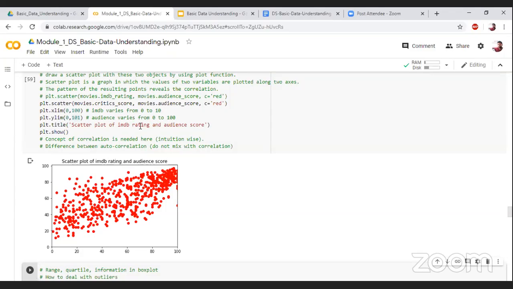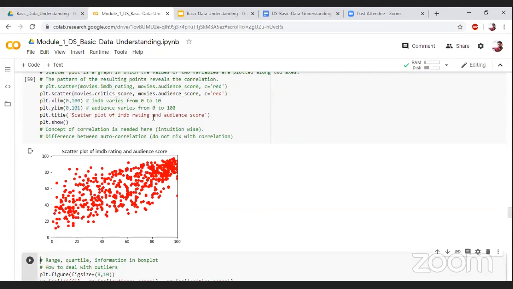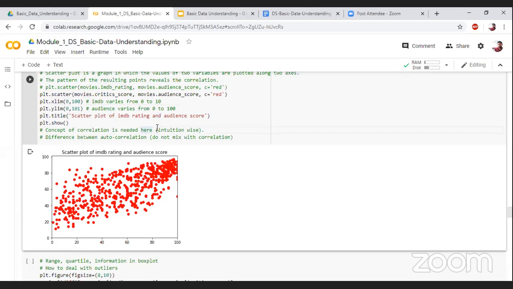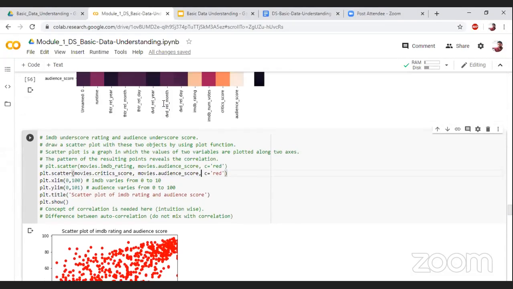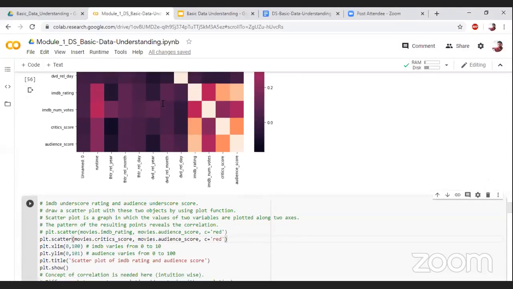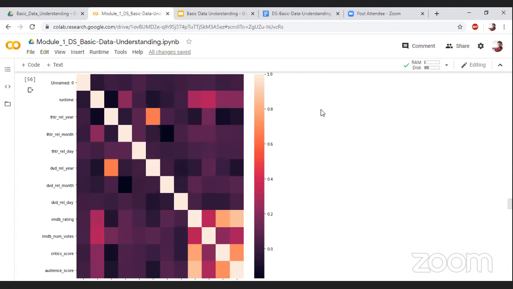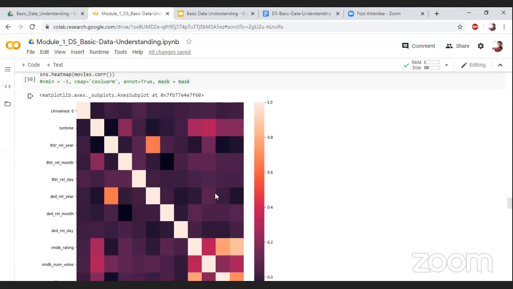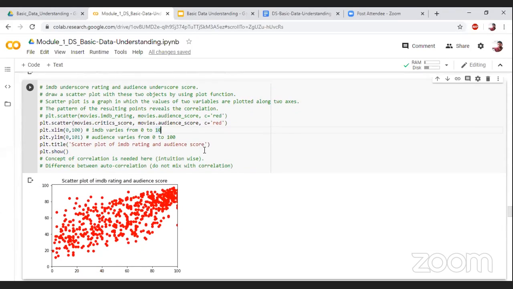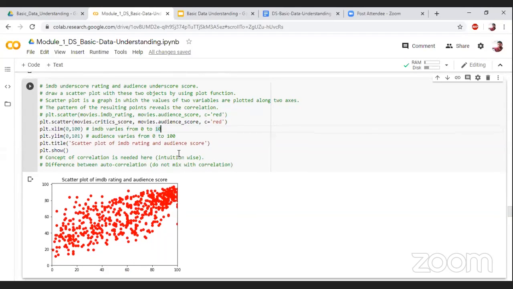So now you can see the audience score. Sudhakar, your voice is breaking. Yeah. So here again, you can say there is a correlation between these two variables, these two features. The best way to get an idea of correlation is to see the heat map and the corresponding values, using the ticks and colors. We will deal with correlated variables in the next few lectures.